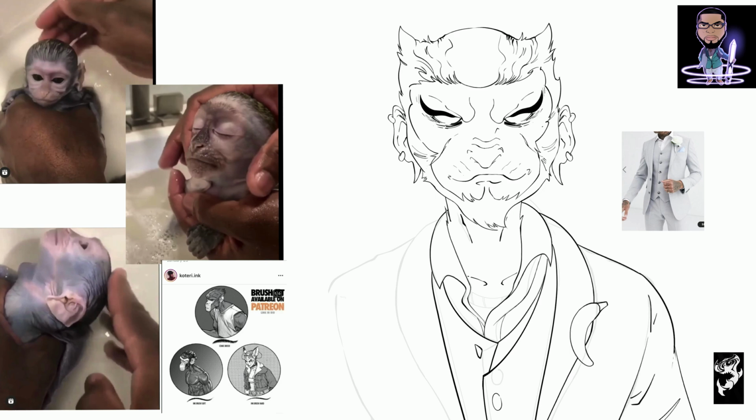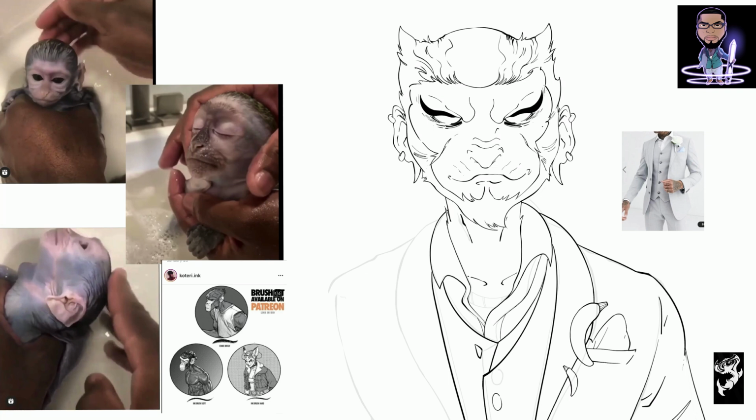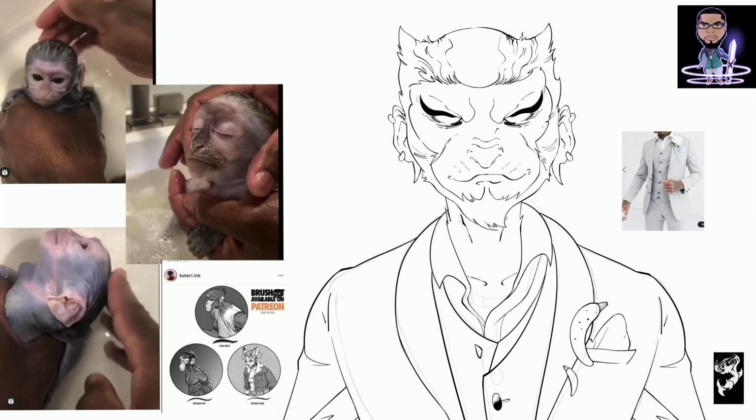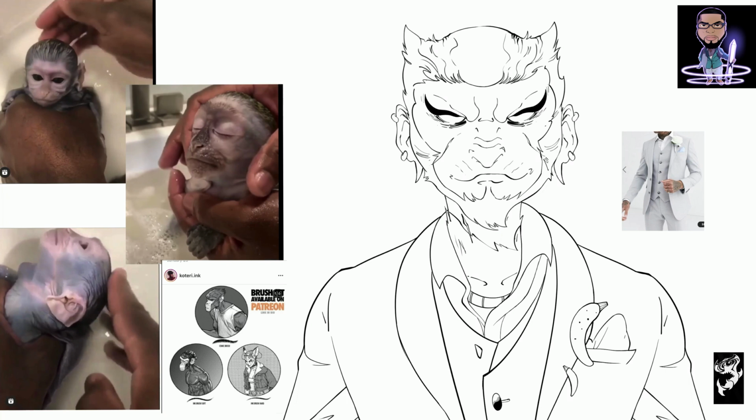The next thing I do is I start to add little details to the character to make him feel more like a monkey. On different parts of his suit, you can see a banana. On his weapons, it has a kind of banana feel to it, where I'm trying to take little ideas and really integrate them into what I'm doing. Not really to sell the idea that this is a monkey, but to make you feel more comfortable in understanding what it could be, or allowing you to relate it to something that you know in your real life, in which you know different kinds of animals.